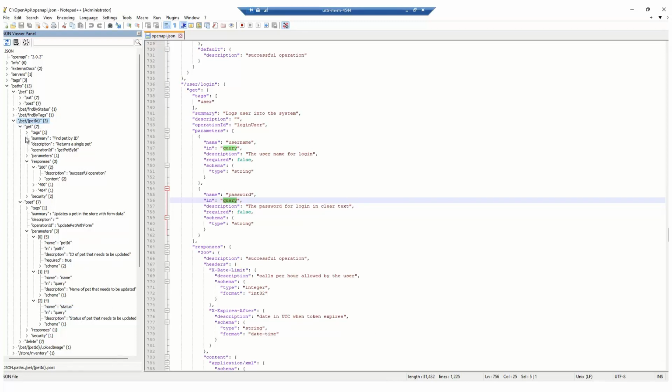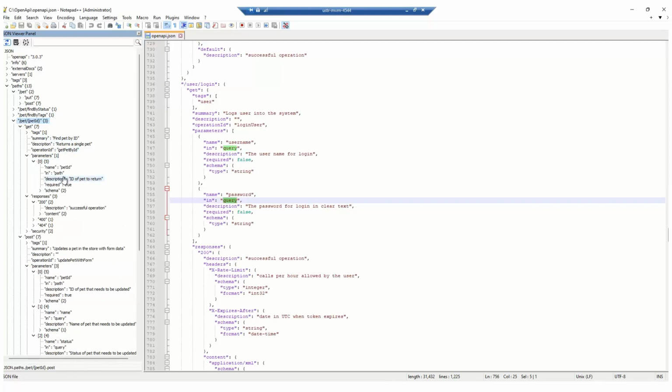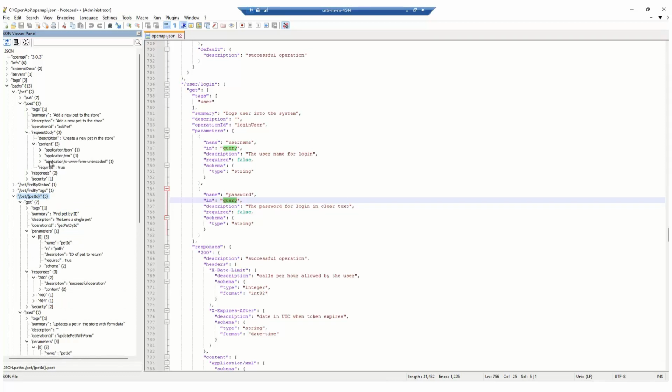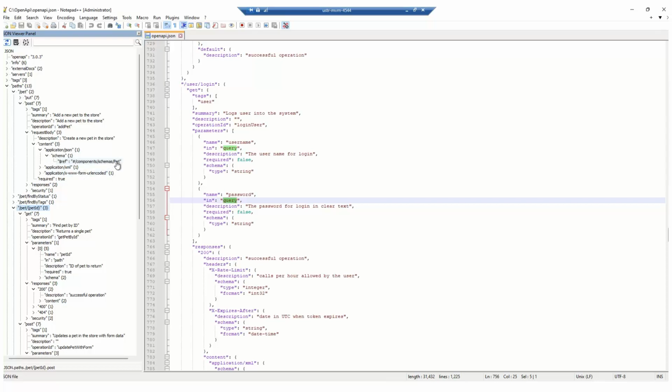But if you look at get pet, it has this very specific attribute. Or you take the case of post pet, you have a request body that points to one of the components.